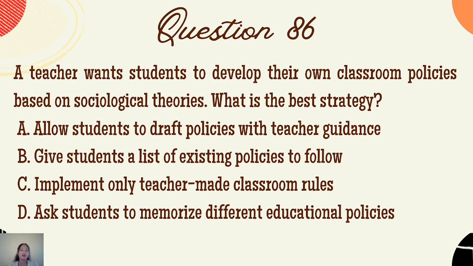So why are the other options wrong? For option B, following existing policies. No student input is involved because they already followed existing policies. For option C, teacher-made rules. Teacher-made rules can make the students feel ignored because it actually ignores student participation. For option D, memorizing policies. Understanding and creating are more valuable. Yes, it is really more valuable than just mere memorization.